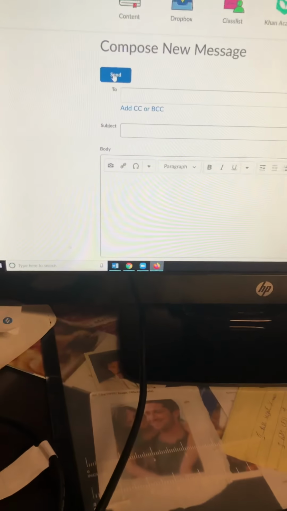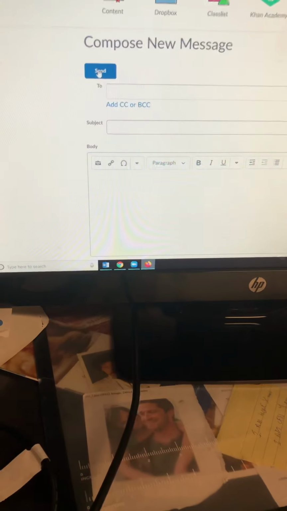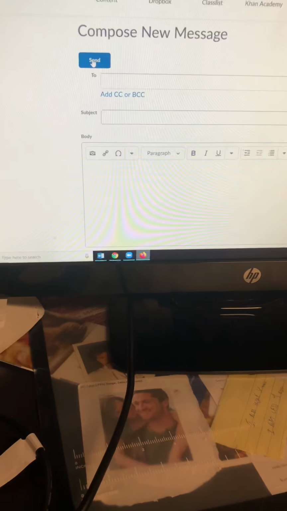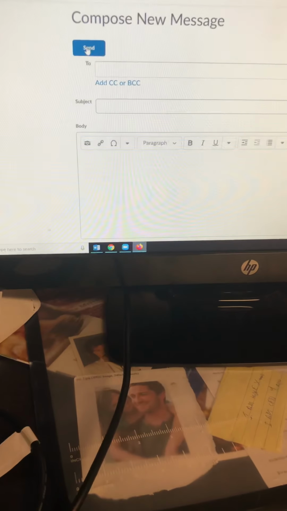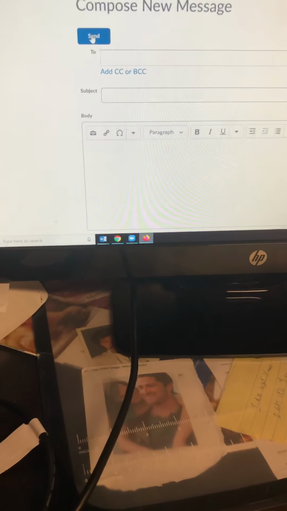Pretty easy stuff. But again, I can then compose a new message if I wanted to email. And it helps me if you got your subject really clear so that I can ask you the question, or if I know it's just some people checking in, or if it's something you sent in, and I'll put it into a folder later on.